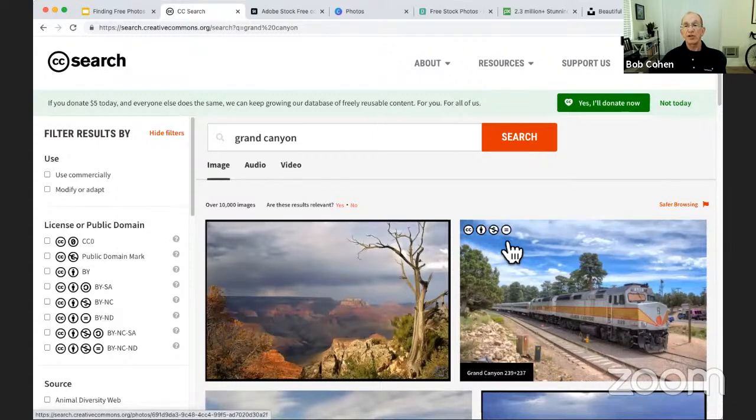Now, the challenge with Creative Commons is that the licensing is on the left here. And they also have used commercially. So if you were going to use it on a commercial website or in a presentation or as a piece of image in a brochure or literature, you'd have to specify that.